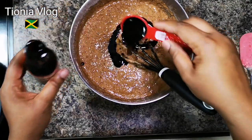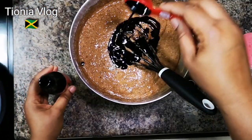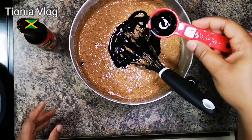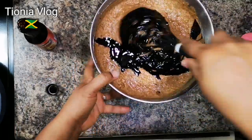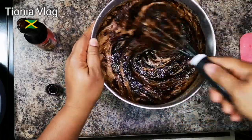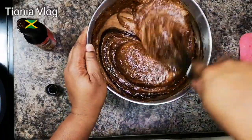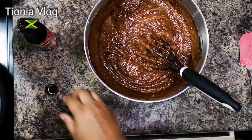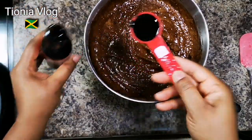Okay, let's put 3, and then we're gonna see the consistency, and then you can add more or less. But you don't want to add too much at once, because when it gets too black, you can't reverse it. So let's mix up 3 tablespoons of browning. Usually I add 2 to 4, that is good. Some people like it dark, so let's do 4. So 4, that's it.